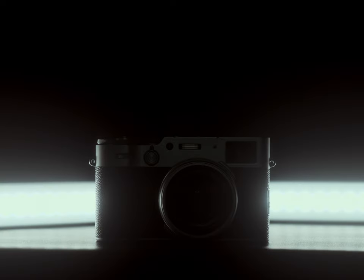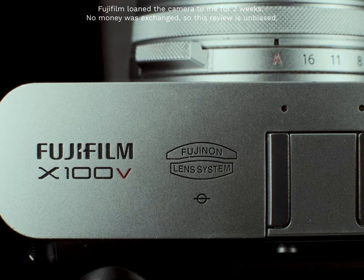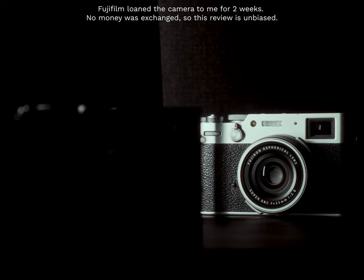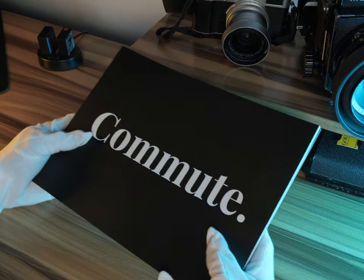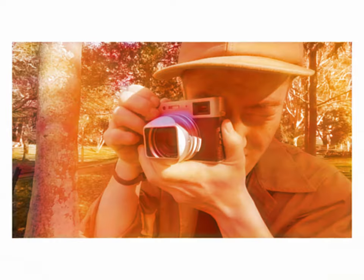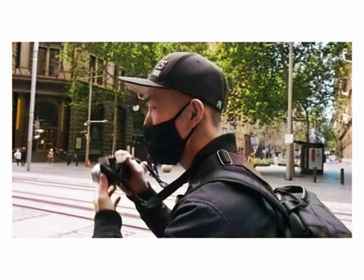I've been using the X100 V — let's go with X100 V for consistency's sake. I've been shooting with it exclusively for the last four years and I've made some of my favourite images with it. I've even released a zine with photos from this camera, and I also wouldn't be here on YouTube if it wasn't for the X100 V. Suffice it to say, I know this camera very well.